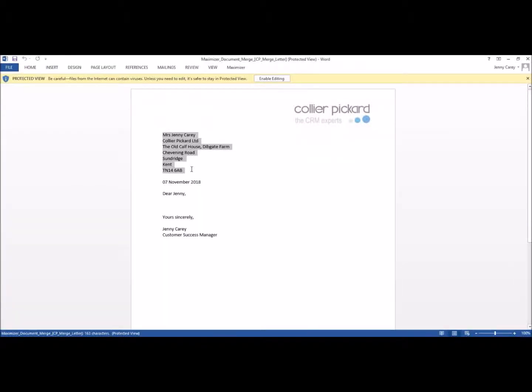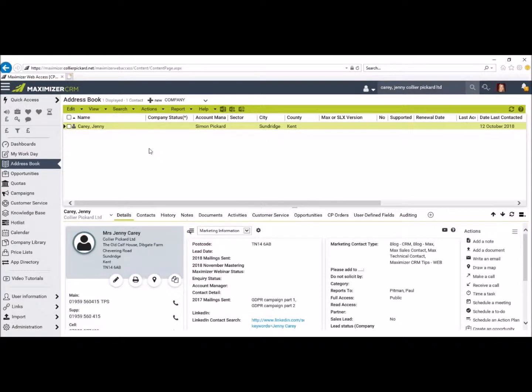And my details, or the customer's details, are already merged in for me, first name and my details as well. So that's how easy it is to send documents.